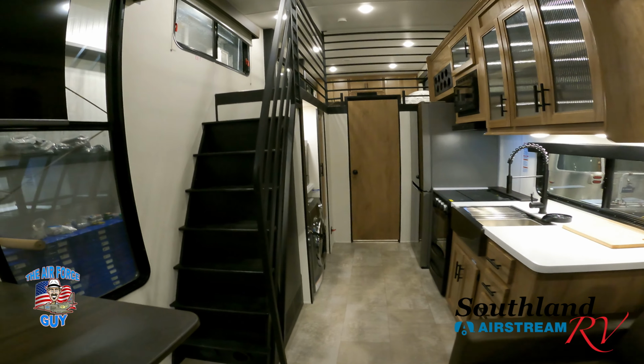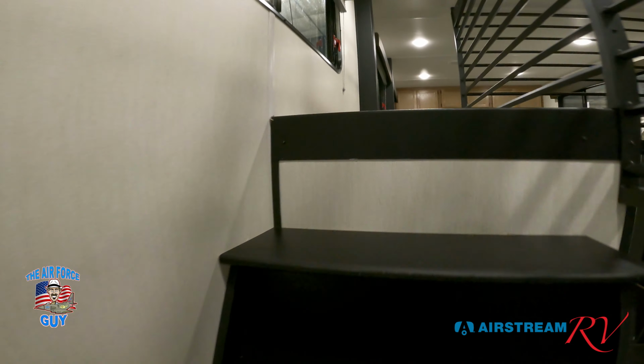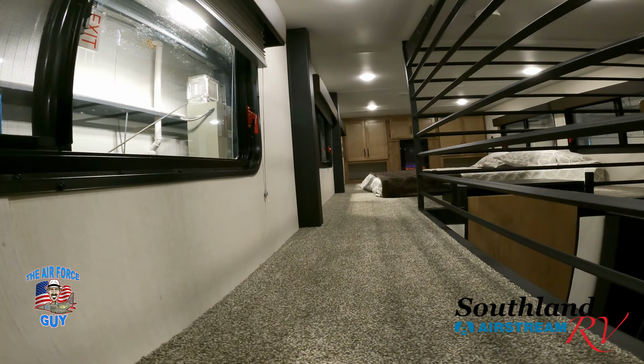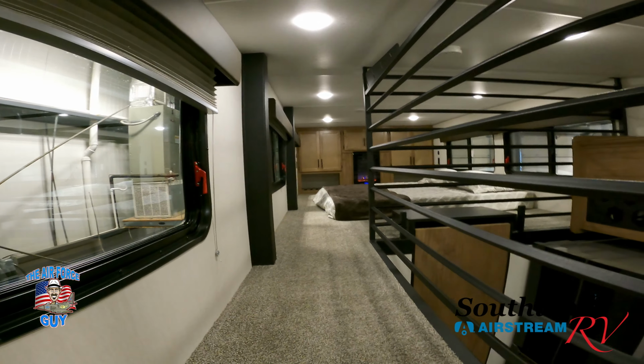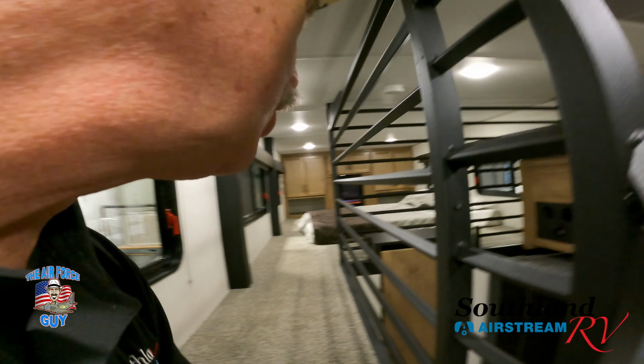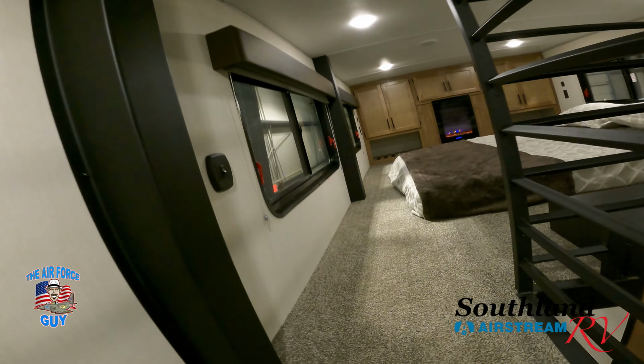Now, let's start upstairs. I'm going to show you upstairs. Now, I mean, there's a lot of room up here. By the way, nice window as you come up. So this is kind of like the hallway for here. Now, people always say, well, Paul, how tall is it? Now, this roof line still continues to go up from here. But let me just show you right here, the headroom I have right here. So there it is here. Now, as we go back in further, it's going to get a little bit more.